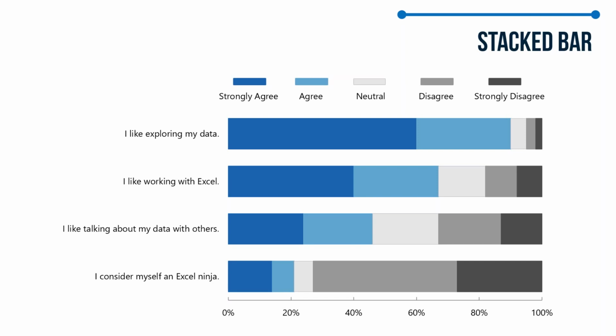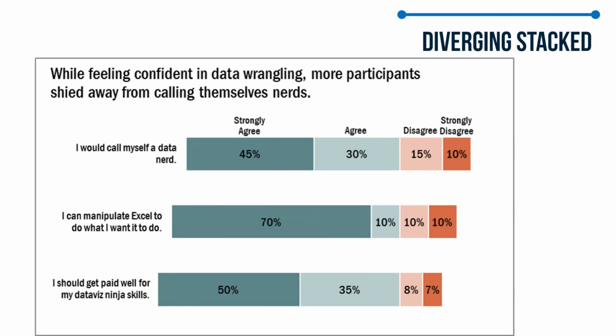Those things will help, but they're not entirely going to get rid of the problem. So that's why we have some other graph types at our disposal, like a diverging stacked bar. In this visualization, the data share this baseline right down the middle between agree and disagree. Can you see it? Sometimes people really like to actually draw a line down there, which you could do if you wanted to. But that common baseline in the middle gives us the ability to compare those middle categories, and it lets us see how all of the disagrees shake out in comparison to one another. So a diverging stacked bar is a new option for us.